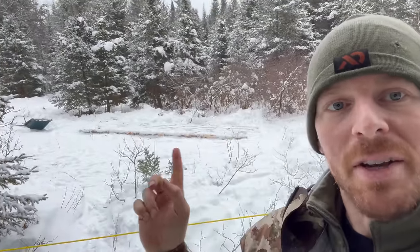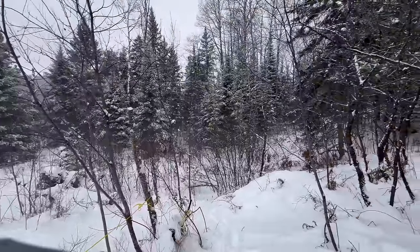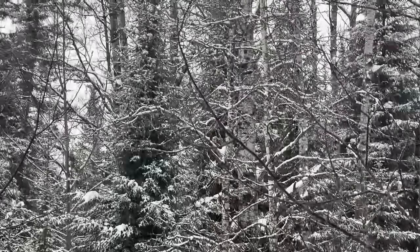I'm going to create cross beams on the ground, get the logs up on top of them. I'm not going to use coniferous trees. There's just too many branches to delimb. I'm going to look for a poplar tree, which is a deciduous tree. They generally have fewer branches. So a smaller poplar that I can lay on the ground and get these things up off the snow so they don't get frozen to the ground. Bingo.